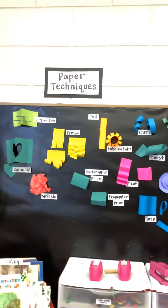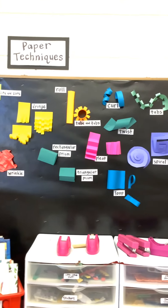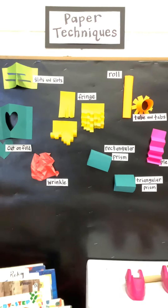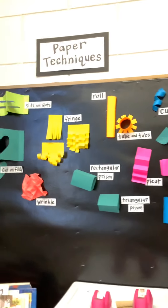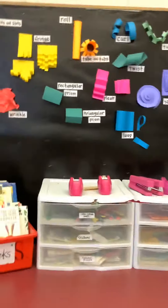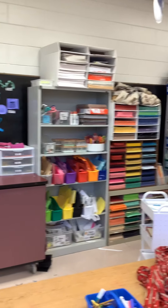So this is the collage studio. And let me show you one more thing up here — these are just different paper techniques. These are kind of still collage, but this is more if you want to make it three-dimensional. You can come study some of this stuff — different ways to fold and glue the papers so they become three-dimensional. So enjoy the collage studio, and of course this is your art studio, so we all will take care to clean it up when you're done. Have fun!